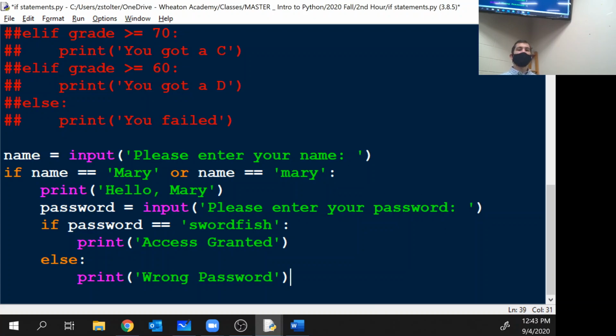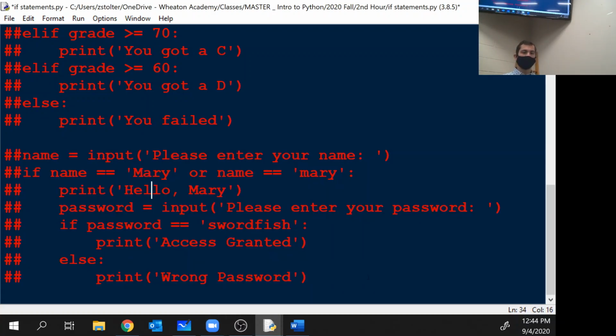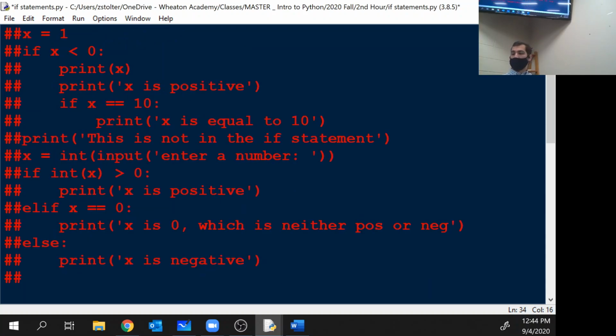Do you guys see what I added here? This takes into account a user's inability to use the shift key. So if it's just all lowercase, your code will still run. However, that is not the case for Swordfish. Passwords are case sensitive. Does that make sense? So I'm gonna comment all that. Let me just make sure we did that. If statements.